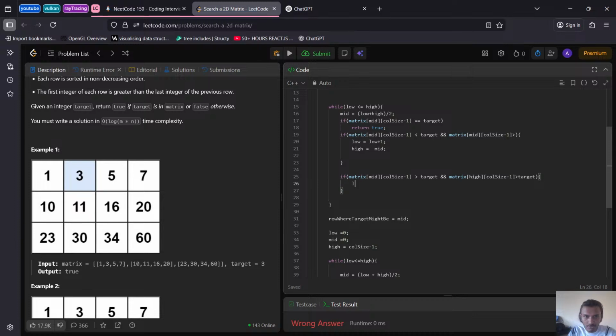All we do is low is equal to mid +1. This is greater than this mid but smaller than this, so our high will be the same. If it is smaller than this, our mid will be the same and our high will be mid.